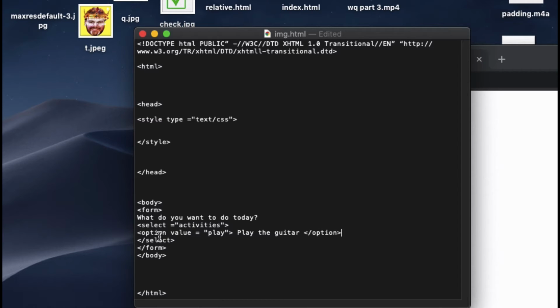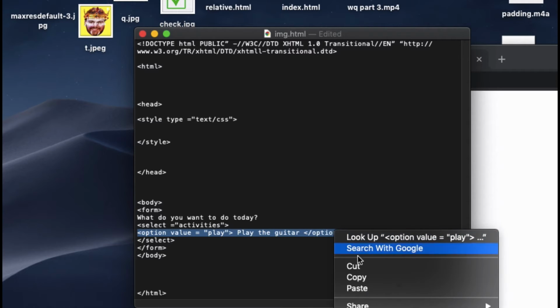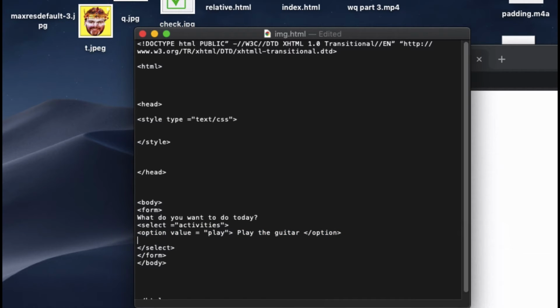We are gonna do the same thing for every option we put, so I copy this one and paste it multiple times.